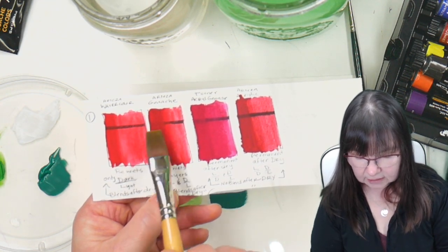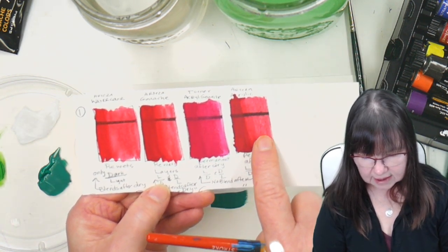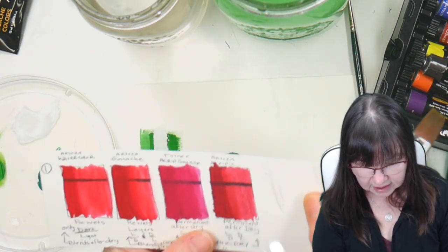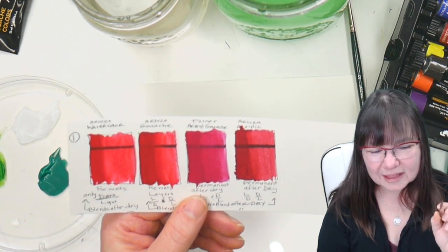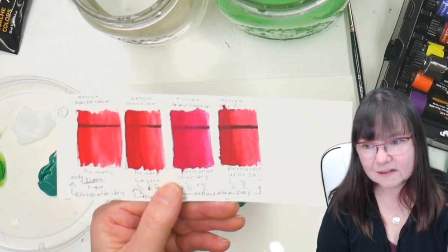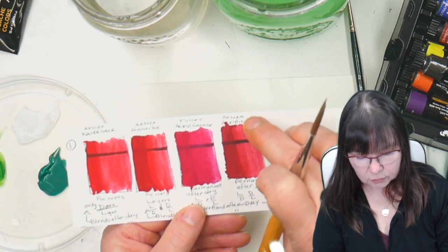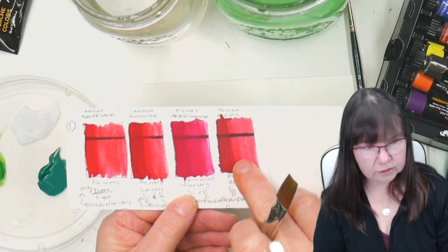So the crimson colors are a little bit different. The watercolor and the gouache are pretty much the same color. The Arteza acrylic crimson tends to be a bit bluer. The acrylic gouache and the Arteza acrylic, truthfully, there's not much difference between them because Arteza acrylic tends to be a little bit more to the matte side of acrylic paints, but it's the sheen. Really and truly, it's the sheen. So you get this velvety look with the acrylic gouache, and you get just a flat matte look, but not velvety, with the acrylic paint.